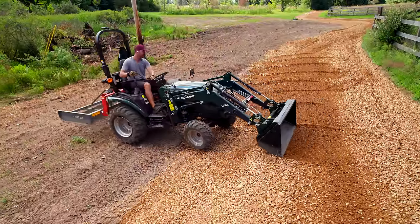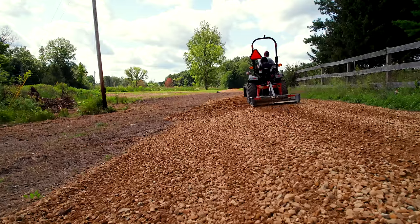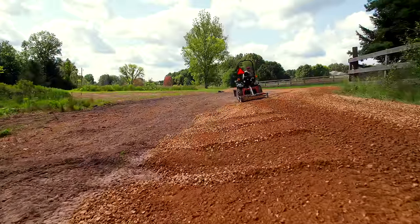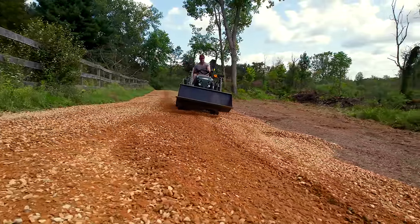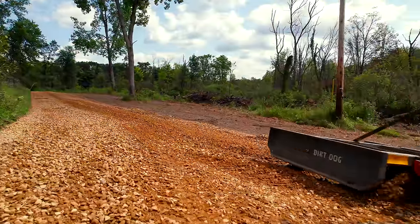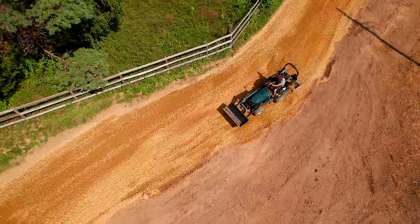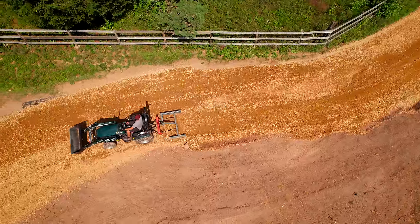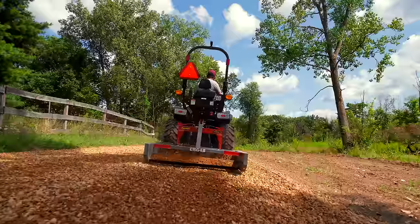So far, so good. What I like about this thing more and more, and I'm sure it's gonna bite us in the butt at some point, is the weight. The weight's very advantageous for feeling stable and solid. Even as you watch this video, when I'm on those sketchy side inclines, that lower center of gravity, these have Rim Guard in the tires, just the natural weight of the tractor helps you feel a little bit safer. Not that you want to take unnecessary risks, but it's a good position to be in. The downside is that extra weight is going to be robbing some power if you do want to use larger attachments. Summit does a good job of telling you what attachments it's compatible with on their website too, so you can check that out. For us now, we're using the 4-foot land plane on here.